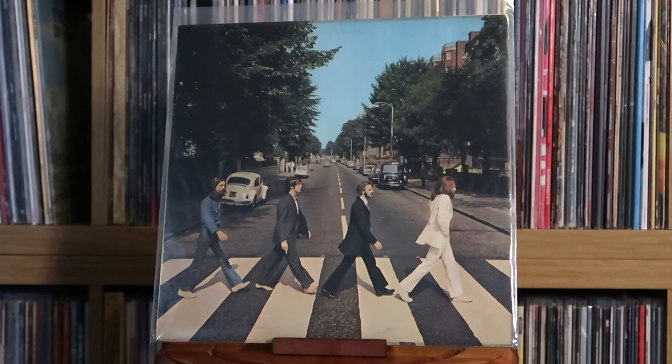The Beatles: Abbey Road. Beatles fans, I know what you're probably thinking — he doesn't own the White Album. And yeah, I don't. I've come across it many times on my vinyl hunting days, and I often think it's too expensive or not in good condition. I know they did a repress, which I've considered getting, but it retails at around £60. So the White Album is the only Beatles main studio album I have yet to own on vinyl.